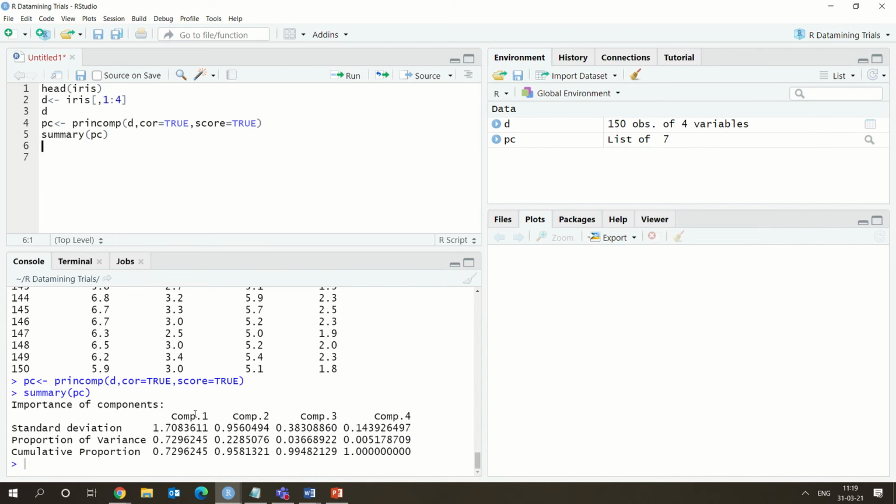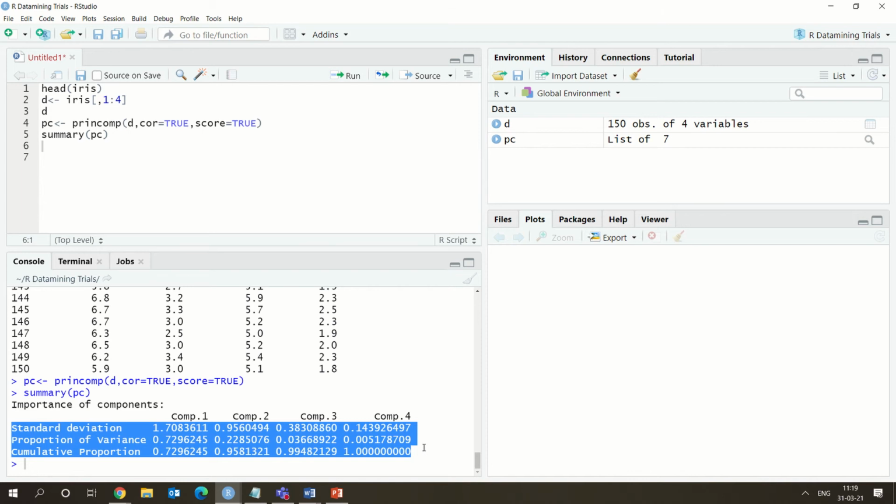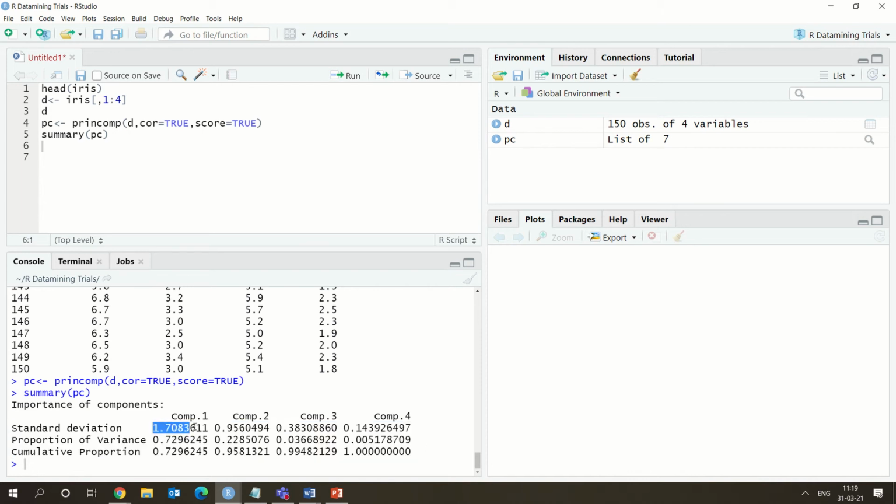So you will get components 1, 2, 3, 4, and it will give you the standard deviation, proportion of variance, and cumulative proportion. These are the 3 things which will be given to you. Understand initially that component 1, component 2, component 3, component 4 gather the useful data.